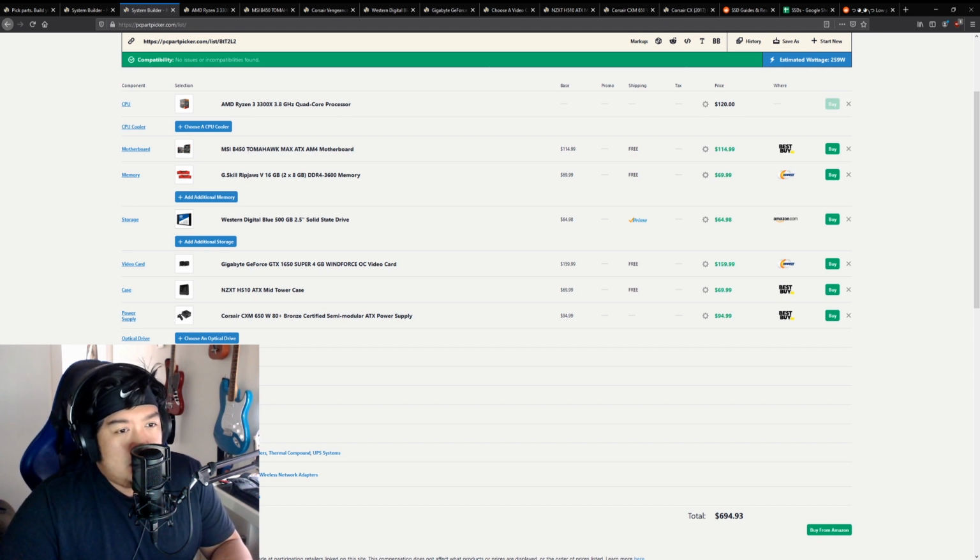Load times are going to be quite faster compared to when it's on a mechanical hard drive, if you care about that. Also, this has DRAM, which is cool because DRAM does improve the lifespan of your SSD. Also, better write speeds on that. And they're almost identical in price to the DRAM-less ones, so might as well just get the better one, right?